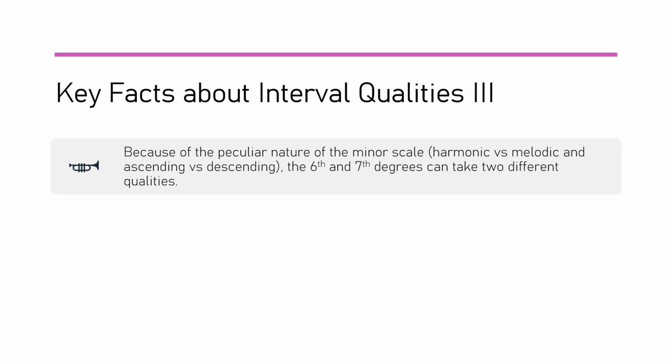And also, even for the melodic minor scale, the way you ascend is different from the way you descend. So when you are dealing with your intervals for this, especially for the melodic minor scale, you have to determine or confirm whether you are dealing with an ascending scale or a descending scale. Because if you are dealing with an ascending scale, the name you will give to the sixth and seventh degree will be different from if you are dealing with a descending melodic minor scale.